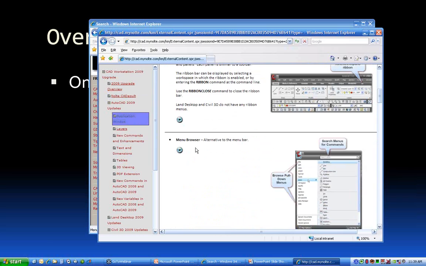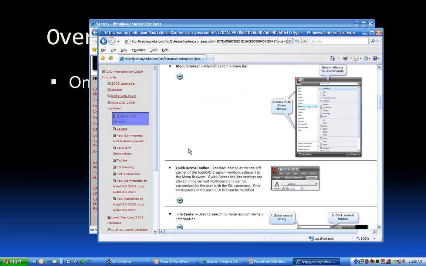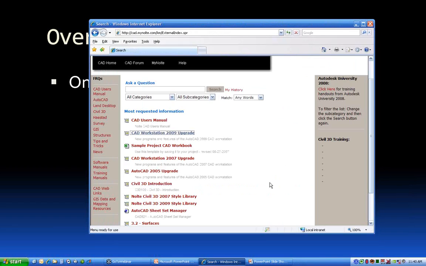This handout also is going to have a lot more information than what I'm going to be able to show you in today's session and also next week's session. I've got more material than I can cover in 2 hours, so I'm trying to hit kind of the highlights today and next week, and then it'll be up to yourself to go through here and figure out what it is you'd like to learn about. Also, there is the new features workshop directly inside of AutoCAD that will also show you a lot of this material so you can see what's new. All right, so that's the handout. Just wanted to point that out to you, make you aware of where that was.